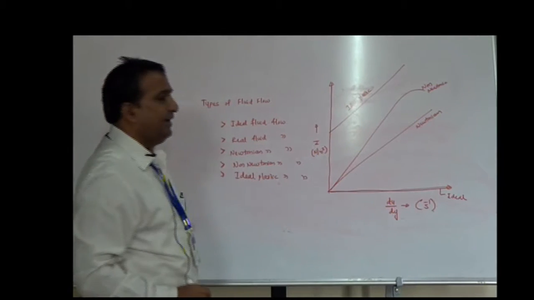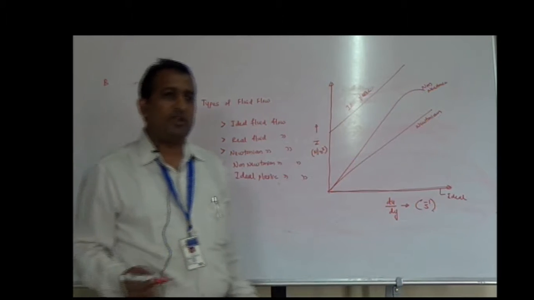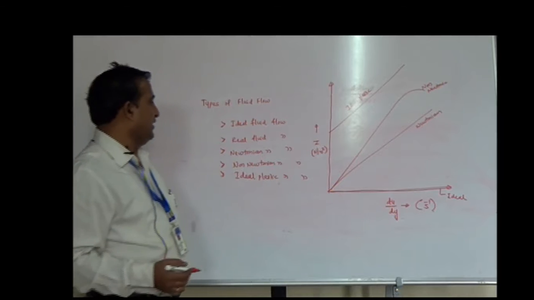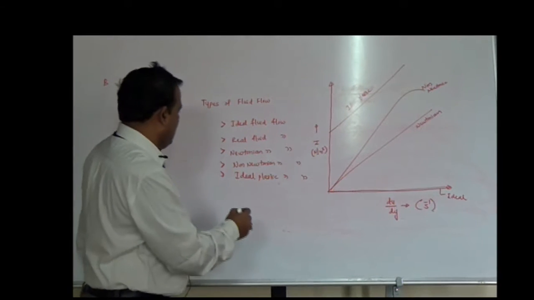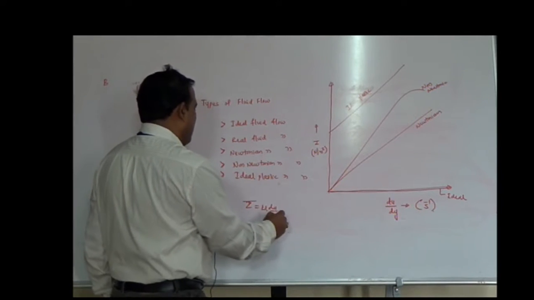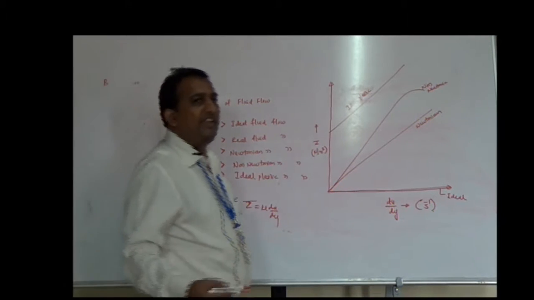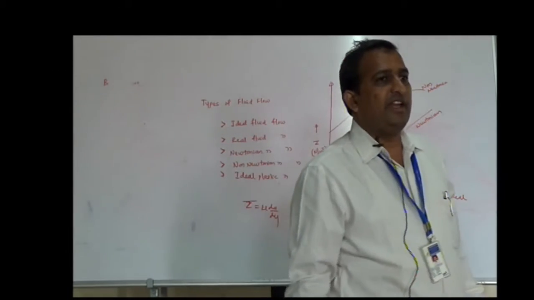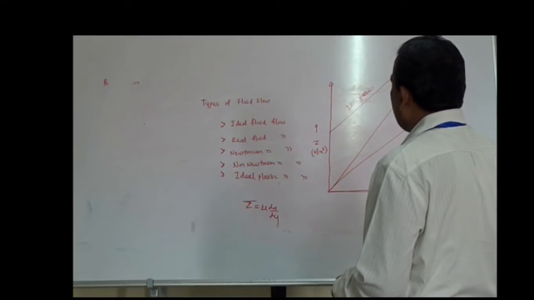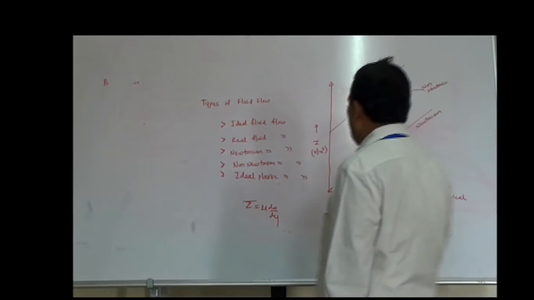Here, in the ideal fluid the viscosity is 0 and it is incompressible. Real fluids are all fluids, because all fluids have viscosity. Newtonian fluids are the fluids which obey Newton's viscosity law, tau equal to mu du by dy, I will explain later. Non-Newtonian fluids do not obey the Newtonian law. Then ideal plastic means what? Before there is a velocity gradient, stress is developed, and after that the stress goes on increasing.